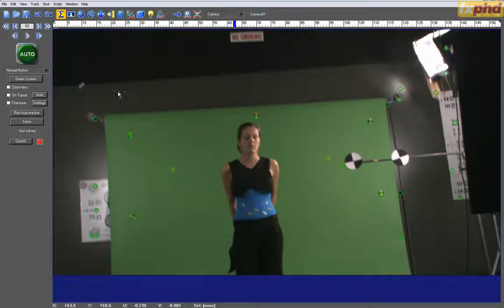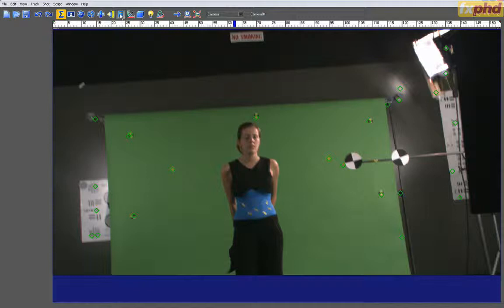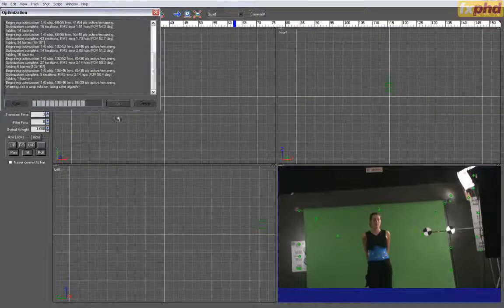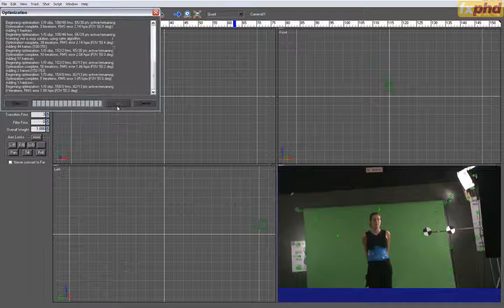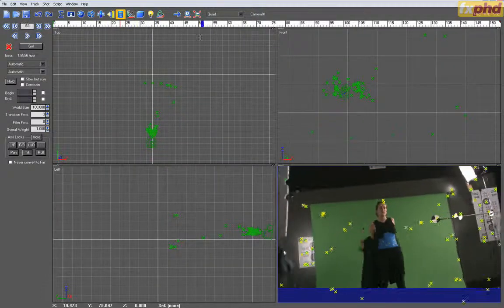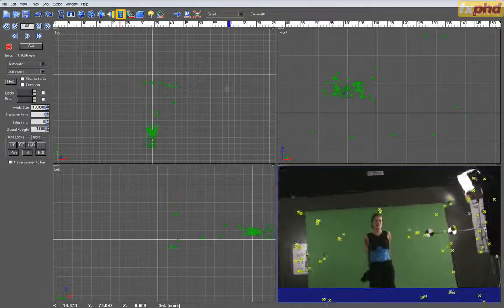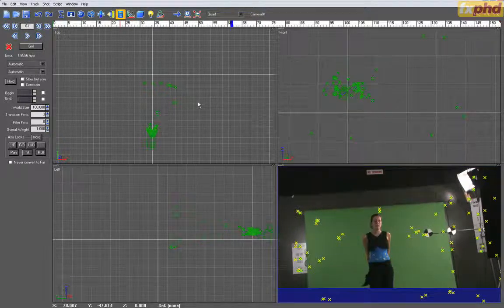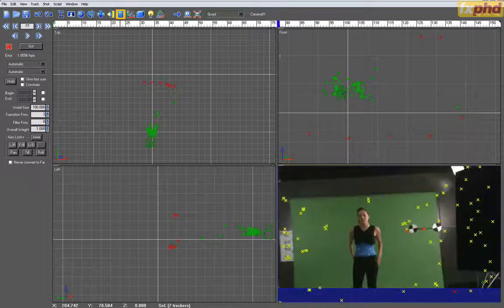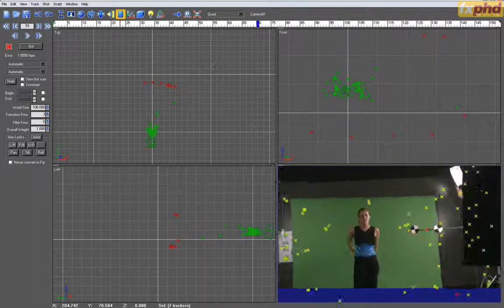So now we've got those all cleared off. So it's not tracking on here. We'll hit go. And you can see we've got a solution that's a little bit nutty. You can see some stuff moving around. You've got these points over here way all over the place, but they're really not that far away.